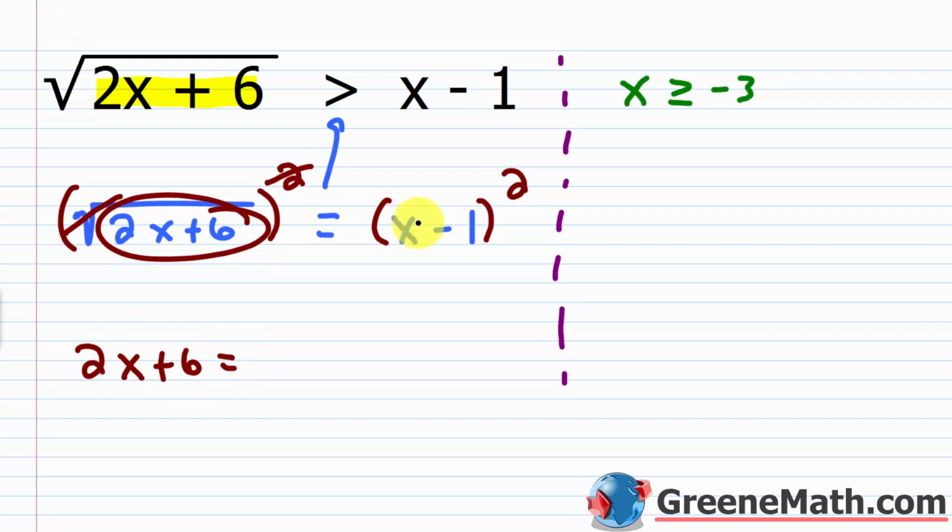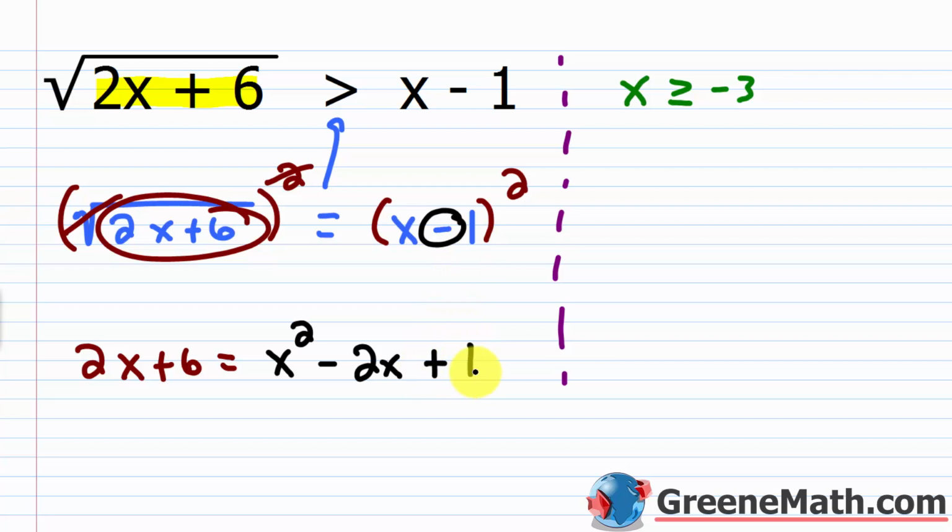On the right side, remember, I have to expand this. So x minus 1, that quantity squared, you can use your formula. It's the first guy squared, so x squared. Then you have a minus there, so it's going to be minus 2 times this guy times this guy. So 2 times x times 1 is 2x. Then plus the last guy 1 squared, so plus 1.